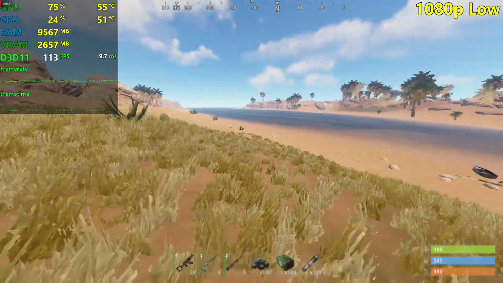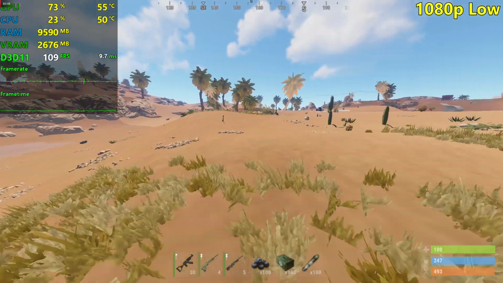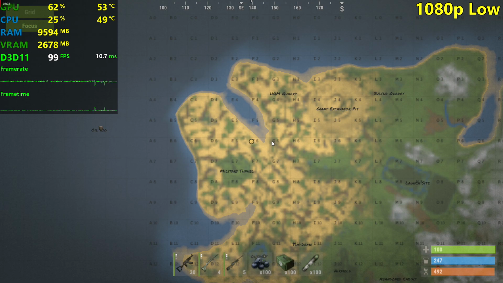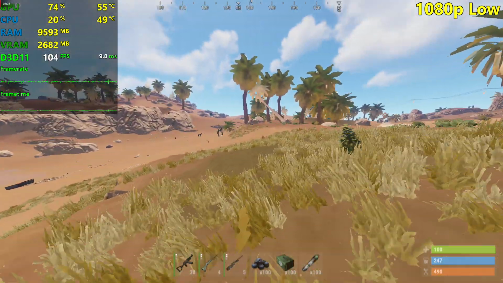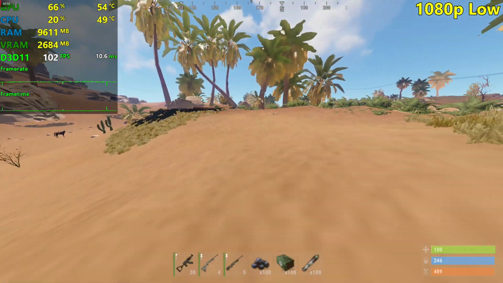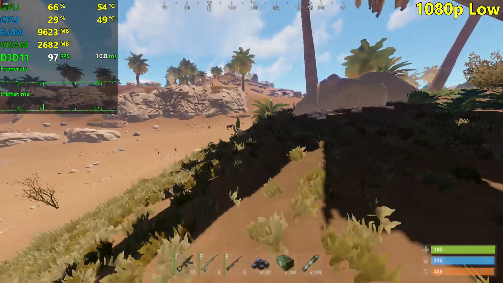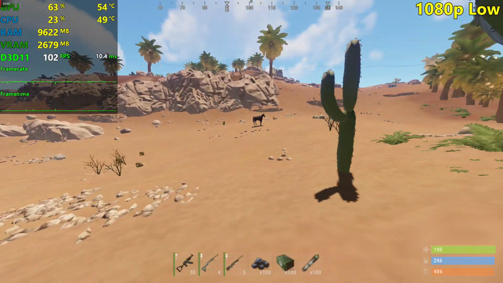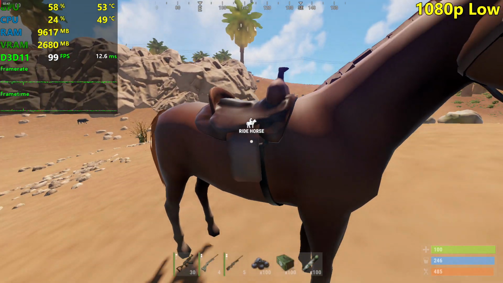We are now CPU bottlenecked because Rust is not a very well optimized game, and I am in a desert, as you can probably tell. So this is kind of not the most demanding area of the map, but I'm gonna grab that horse over there and hopefully get to somewhere a little bit more dense, with more trees and stuff like that, which is very intensive here in Rust. We can see that the game stutters quite a little bit here. It's installed on an SSD, and there are no memory limitations, so that's just how the game behaves, I guess. And let's get into the horse.